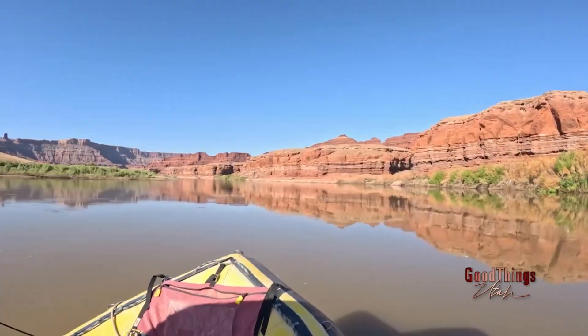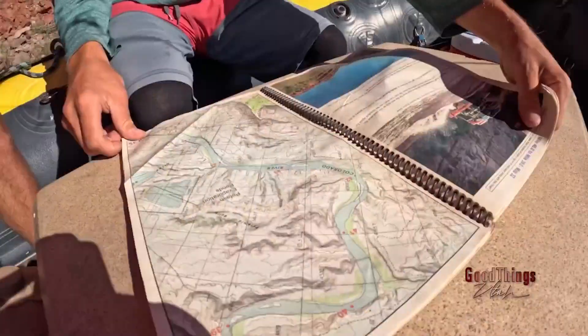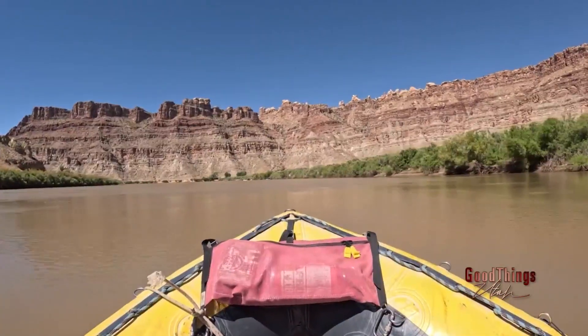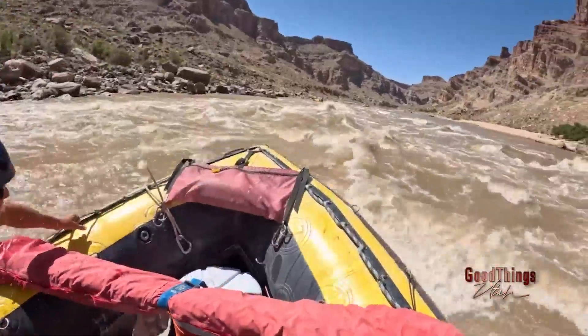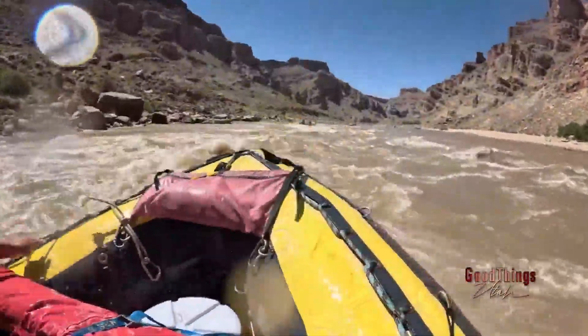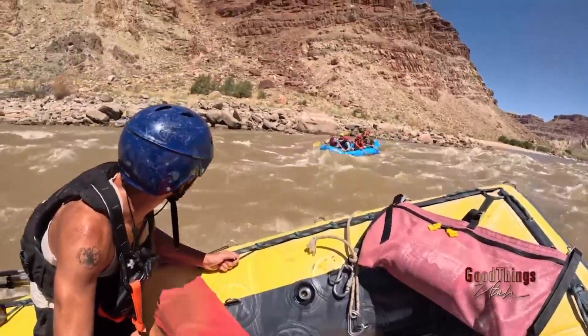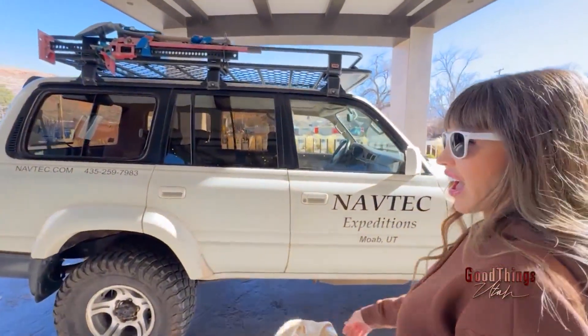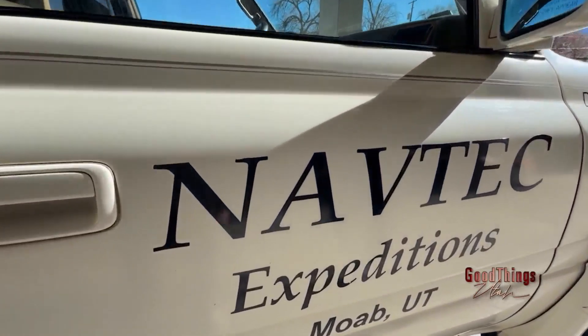We have a trip that goes out into the Island in the Sky. It's really popular at this time of year — we start off at the Colorado River, drop and see some petroglyphs along the way, and drive up about a thousand feet onto this bench in between the top of the mesa and the Colorado River down below. If you've ever been to Dead Horse State Park and seen that really famous picture of the bend in the Colorado River, we're right in that picture — driving right in the middle of it. We also go to a backcountry arch called Musselman Arch, a little land bridge crossing two canyons. Fantastic scenery.